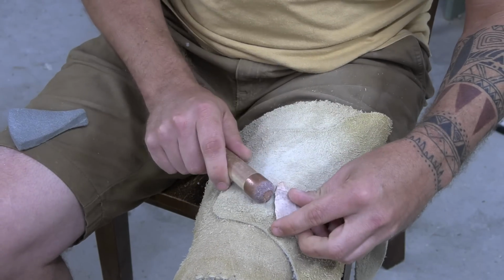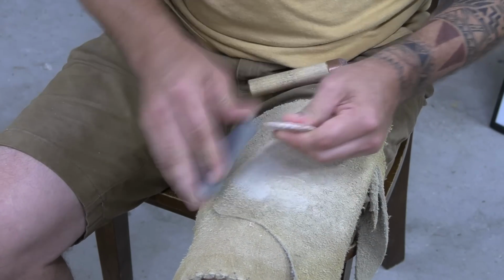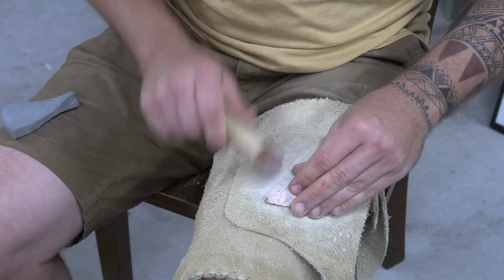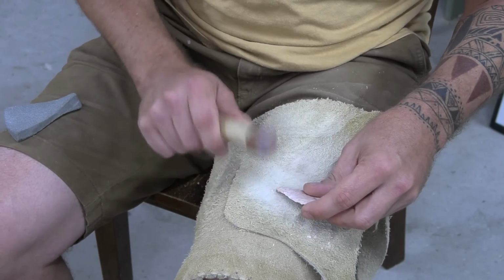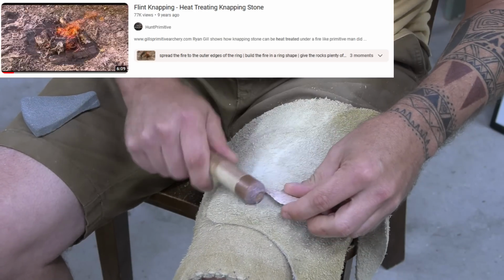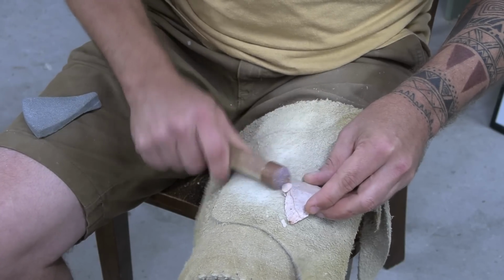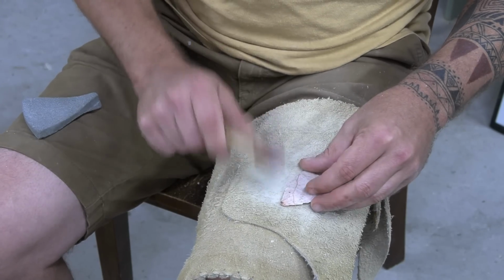this is one that does benefit greatly from heat treating, and it could be done under the fire primitively, or you can do it in a kiln. And of course, professionally, we do it in a kiln because we have to do quite a large volume of rock for folks, and you can only do so much under the ground. Plus, then there's a trial and error period. But I do also have a video. If you look up Hunt Primitive Heat Treating Napping Rocks, I've got an old video. The information's still very good, but it's an old video, and I kind of sound like a goof narrating it. But it'll teach you how to heat treat under the ground with a fire.